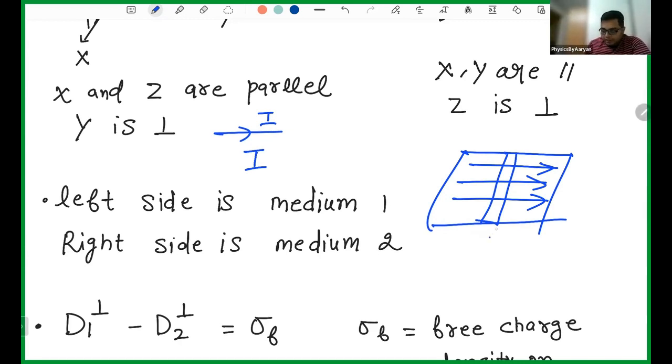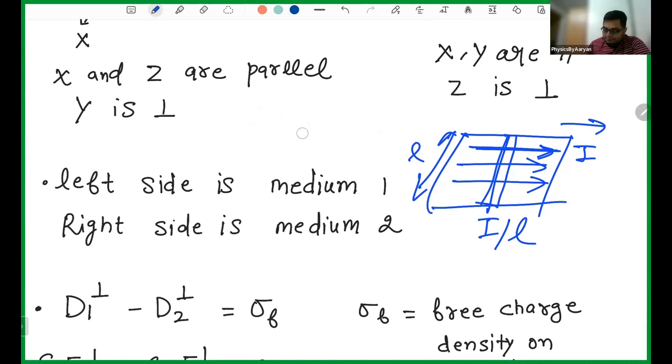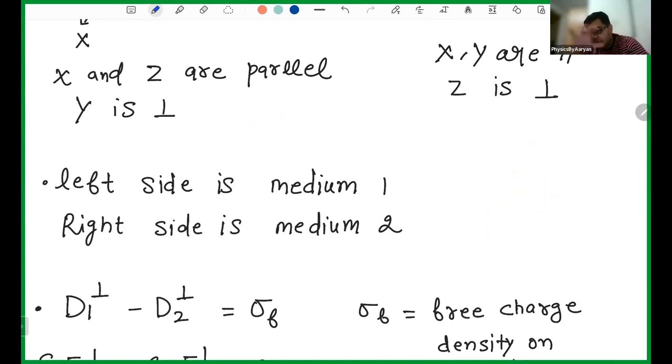If you have a surface, then what do you say? The current divided by the perpendicular length, L. So current is flowing in this direction and length is the cross-sectional length. Then you say I by L. And if you have a volume, let's say this, then your current is coming and then you have area. So then you say current per unit area, which is J. So you say current per unit length, current per unit area. So whenever you have a two-dimensional body and the current is two-dimensional, you don't say current per unit area, you say current per unit length. And that is defined as capital K. So sometimes I am saying that the boundary also has sigma, charge per unit area, or K, current per unit length.